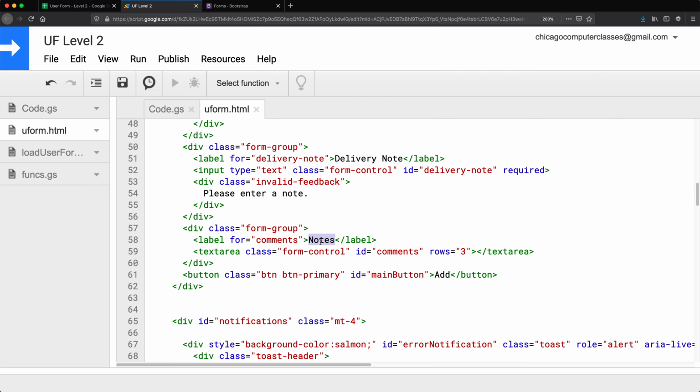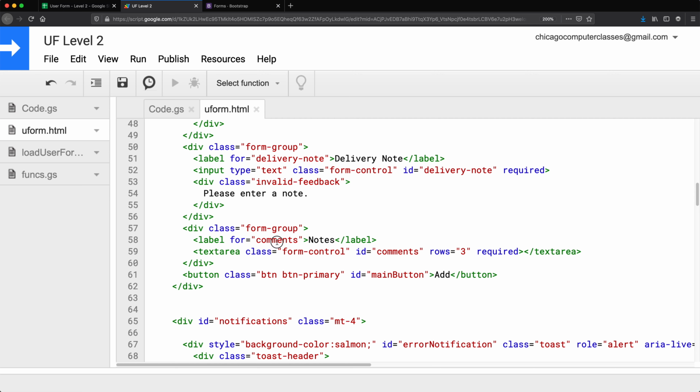So this is just the text that our user is going to see. So you can just type whatever you want. I'll do notes so you can see it doesn't really have to match what you type here. But this ID has to match the for. That should be accurate. Now, if you want this text area to be required, you also do required for our text area. So now I should have 2 new fields here. One is going to be this, and the other one is going to be this.